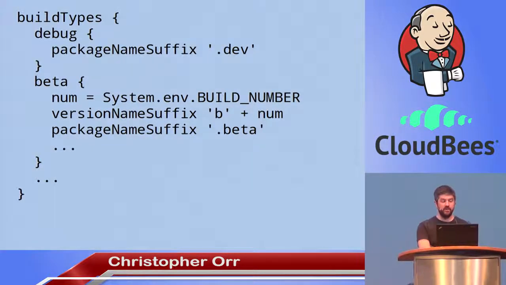So for example, in the version name, we can say B for beta, and then we can add this build number. So they can say, okay, I'm using 1.1 beta 9. And you can say, okay, I know that's Jenkins build 9. I know exactly which git tag that is. I know exactly which version of the code they're running on their device right now.